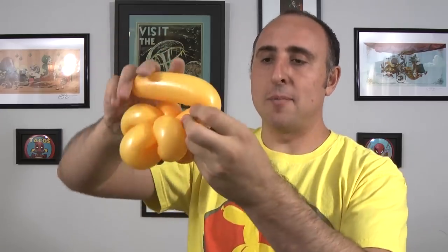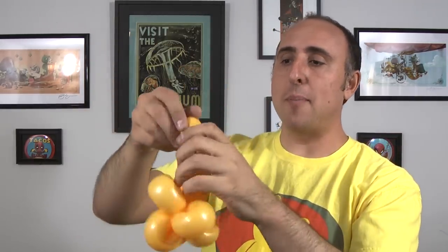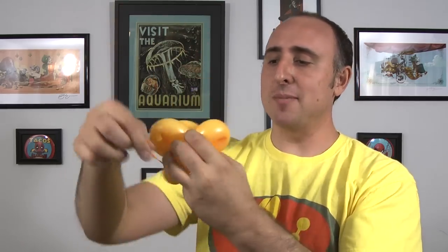Now I can check to see if there's enough space for a sixth — and you know what, I think there is. So I'm going to do a sixth one. And six. The rest of this piece here I don't need so I can pop it off. Take the slack and wrap it around a couple of times. Then you want to adjust it so all the petals are laying the same way.